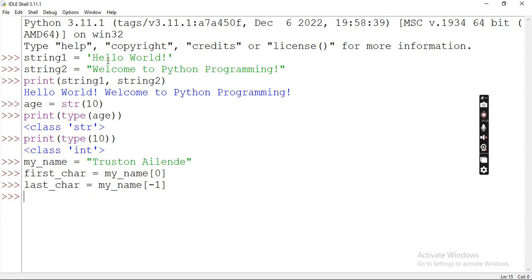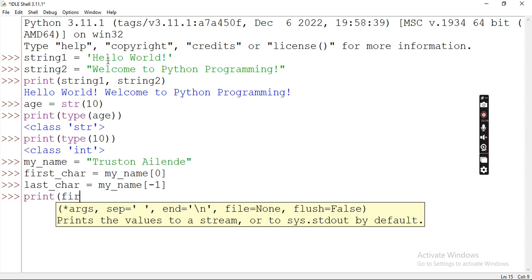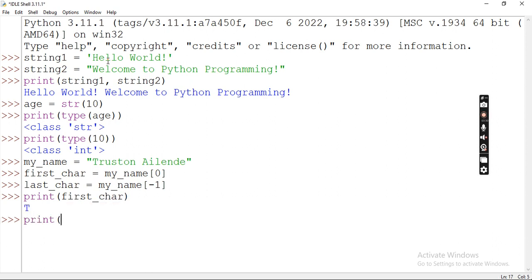Now, bear in mind that Python uses what we call zero-based indexing, which means that the first character is at index 0, the second is at index 1, and so on. Now, when you want to use negative index to count, you count from the end. So if we say print first char and print last char.